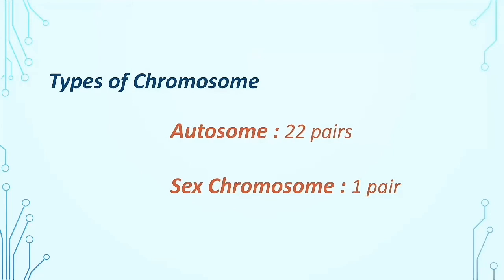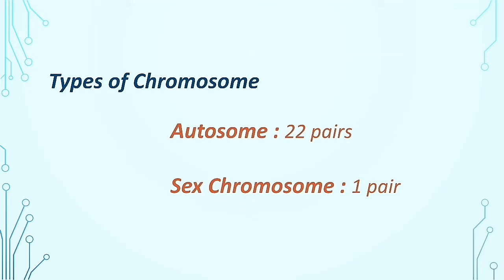Now, if we look at the types of chromosomes present in a eukaryotic organism, each cell consists of 23 pairs of chromosomes, and among them 22 pairs of chromosomes are autosomes and one pair is the sex chromosomes. The autosomes store many thousands of genes, and each of them performs a unique function for the development of the organism, and the sex chromosomes are present for the determination of sex in the offspring generation.